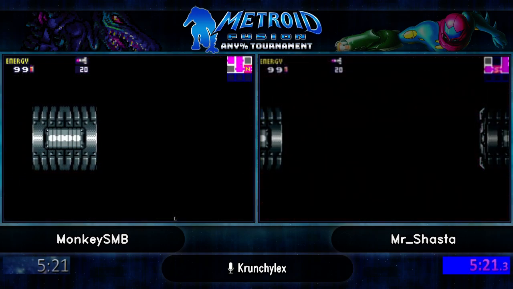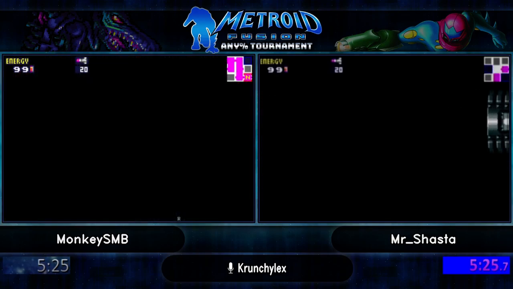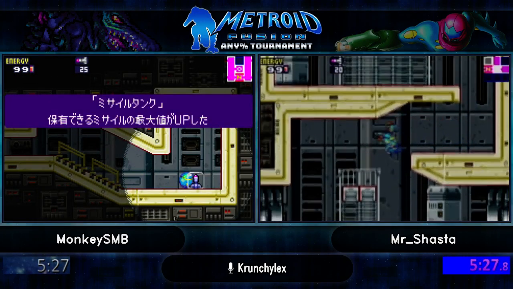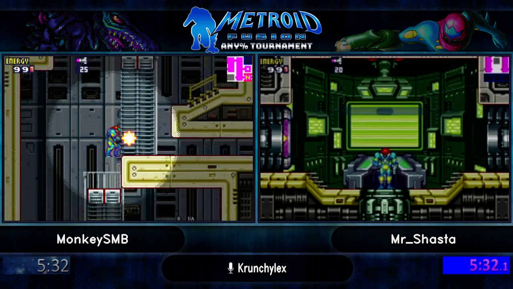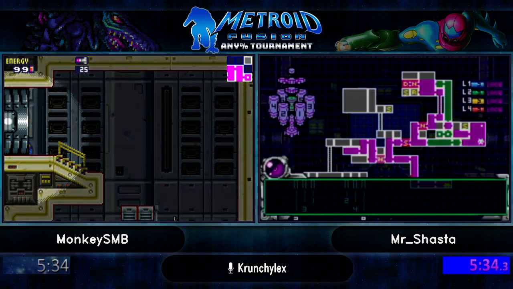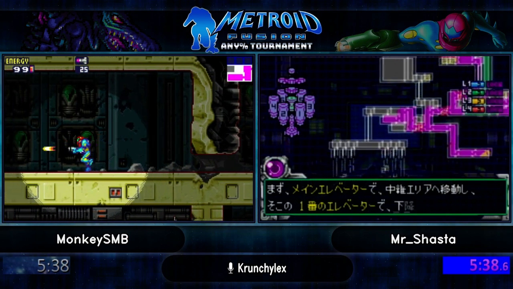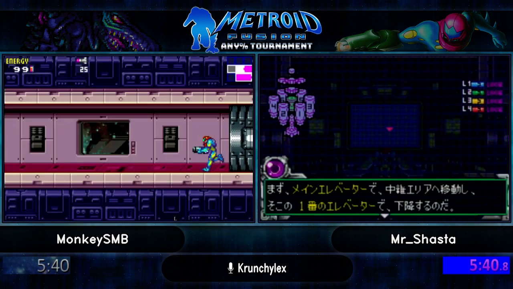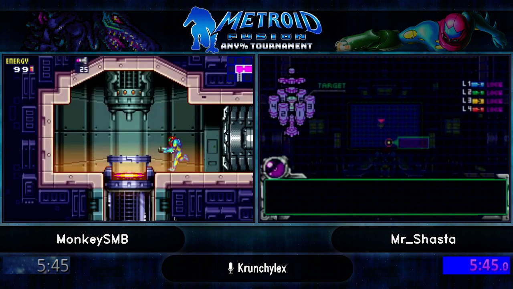Now I'm going to ask yourself the question, is Monkey going to grab this missile tank here? Yes, he is. He's grabbing the main deck missile, which means Monkey is going to be going for the 45 missile plan here. Well, if he can get up there, he can. You'll see most runners opt for either 40 or 45 missiles, depending on a number of factors. And the extra missile tank that usually gets grabbed is that one on the main deck right there.